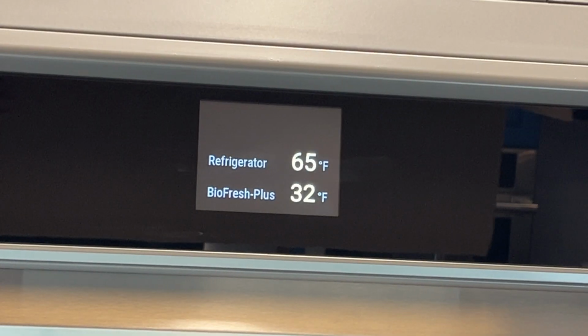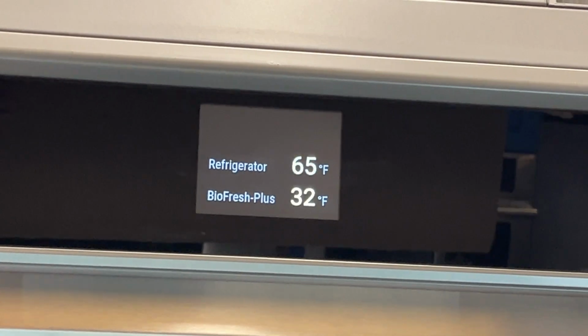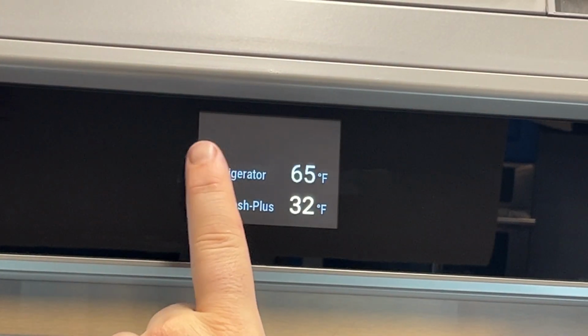This video is to demonstrate how to properly put your Liebherr unit into and out of demo or showroom mode. Please note that these instructions are only for the specific models listed at the beginning of this video. To put your unit into demo mode, begin at the main screen that displays the actual temperature in the unit.